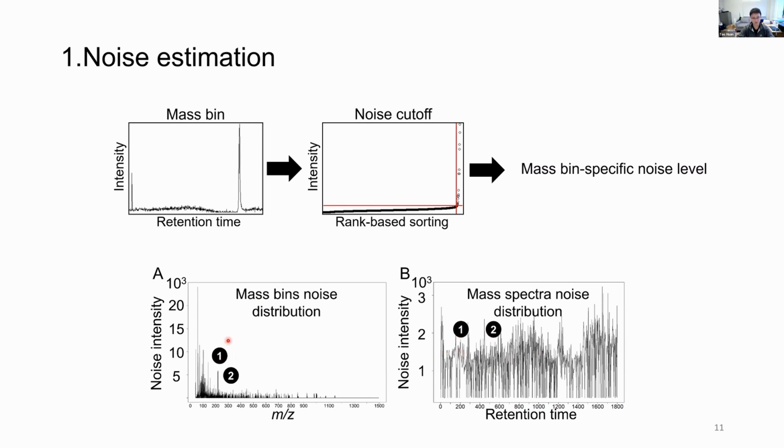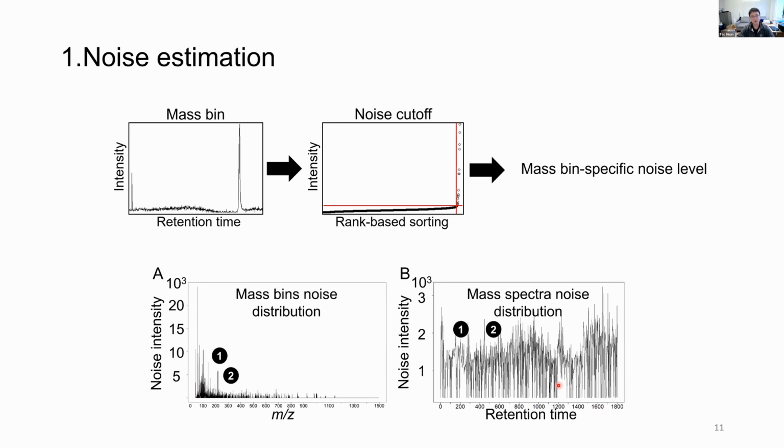However, if you calculate the noise level from the mass bin, where the x-axis is the m/z value of that particular mass bin, we can find that the noise level is really m/z dependent. For some metabolic features, there might be more background noise, leading to higher noise intensity. At other m/z values, those really high m/z values, there's less background noise, so you will have a smaller noise intensity. In principle, when we identify the noise level, we are talking about the mass bin noise. But unfortunately, nowadays, when we do peak picking and input the noise level, most people use the mass spectral noise, which is not a good representation of what noise is when we are doing peak picking.